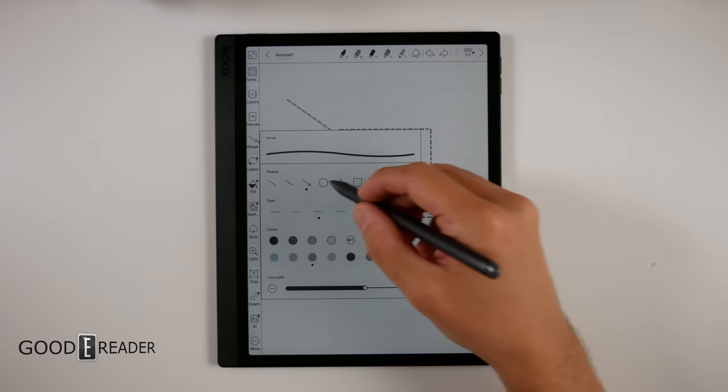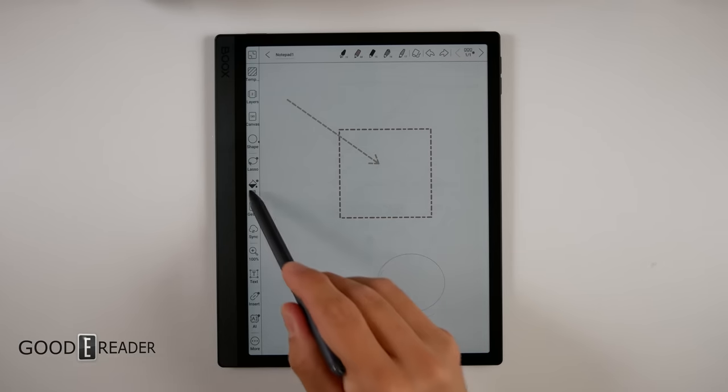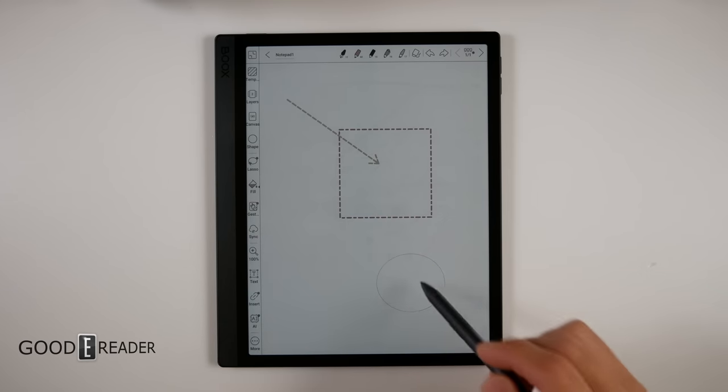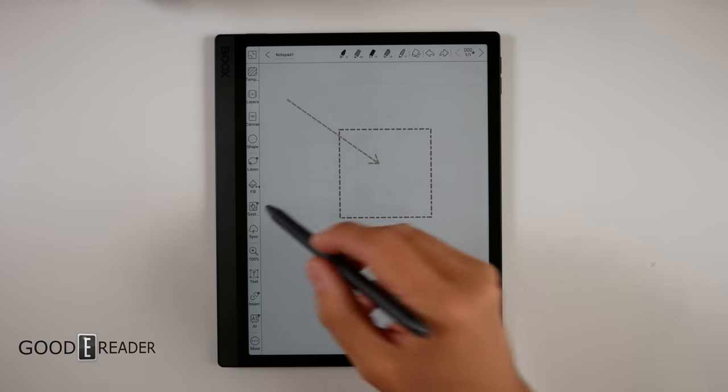Something else really cool, if we do full line with a circle, for example, and we go and do a circle here, they have fill, much like, well, Microsoft Paint. So you can go fill, you can grab a color like orange or something, click inside it, and the entire thing will turn that color. I really like that. Not a lot of manufacturers do that. In fact, I can't even think of one off the top of my head.